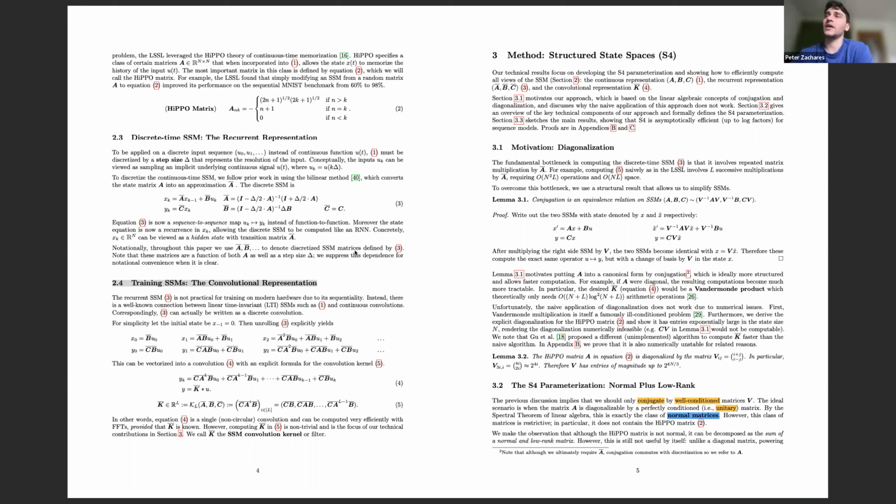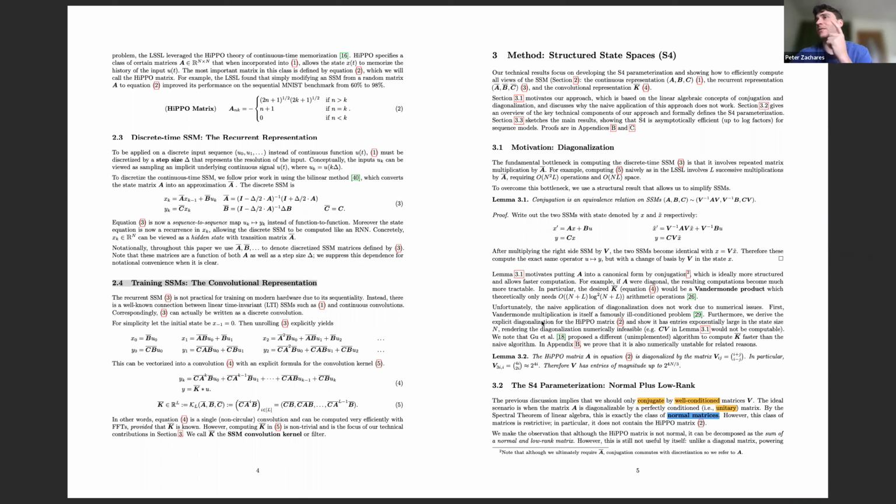And so the reason they introduced this convolutional representation, which is the frequency space representation, is that you can represent the operations you're performing as a convolution, which means you can perform them all at once, at the same time. So essentially it's a parallelizable calculation. And that's why using this representation to do the calculations in the layer is more powerful.